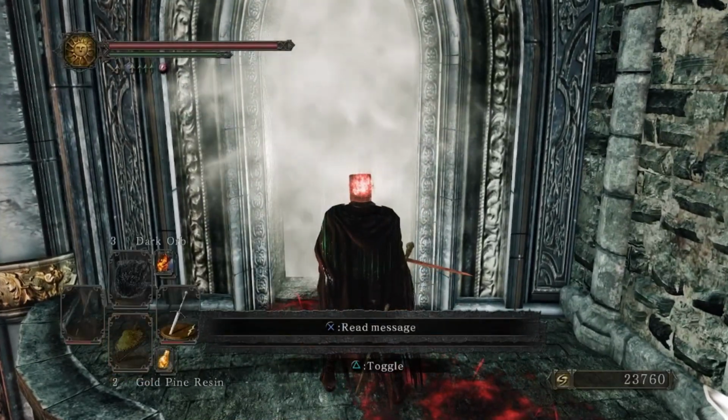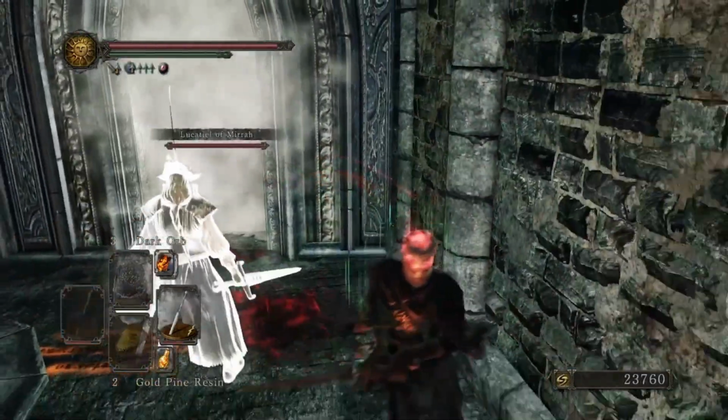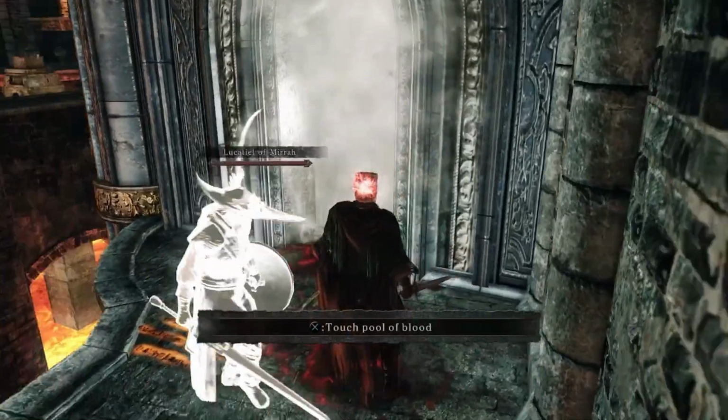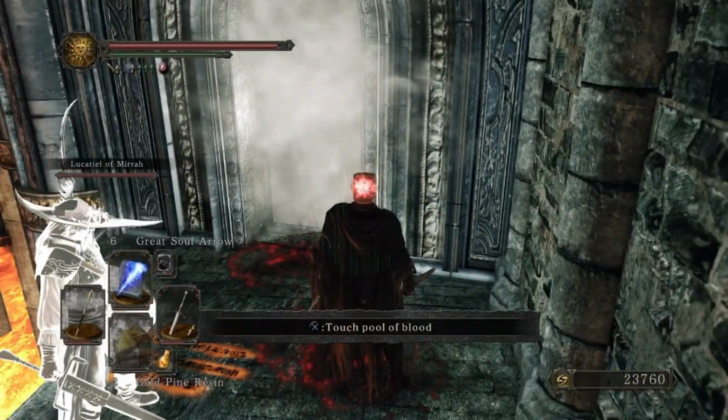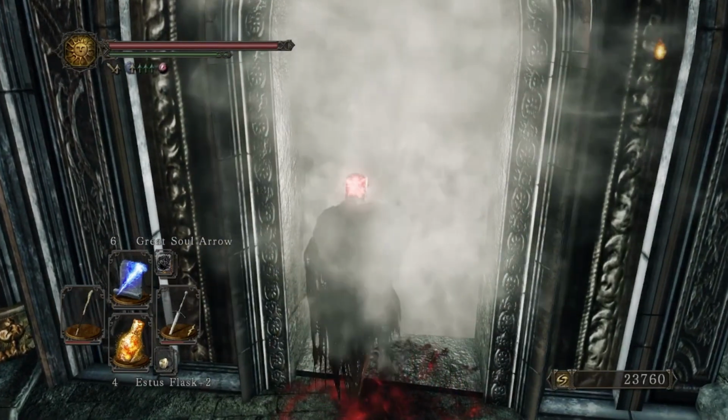So, I can't use golden pine resin on it either. Can I really just lightning blade it? Alright, I guess I can just lightning blade it. Alright, so we're not gonna worry about that. We got spells, we got this. Alright, we're good to go. Let's go get wrecked.